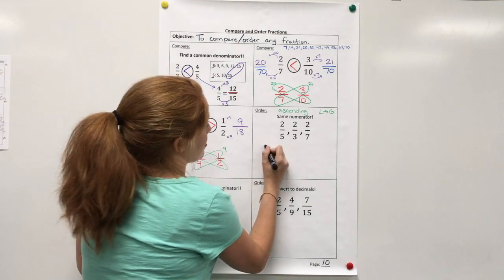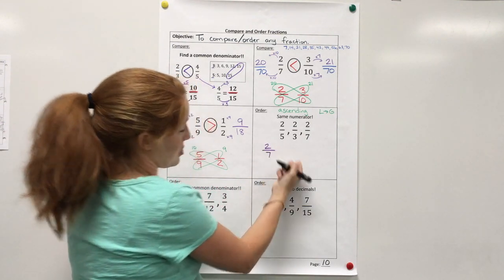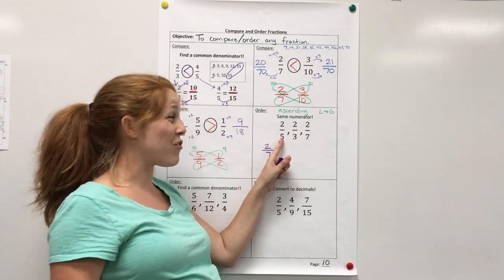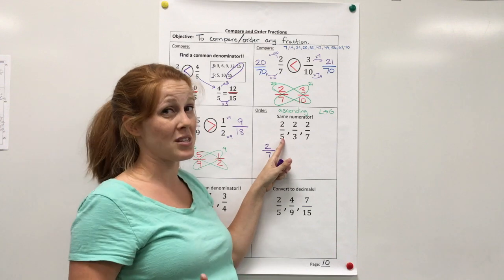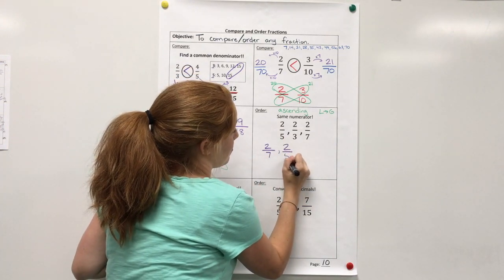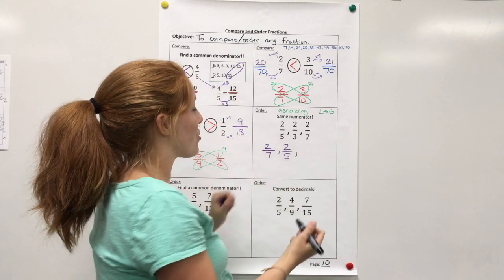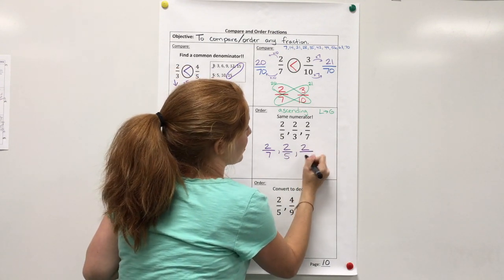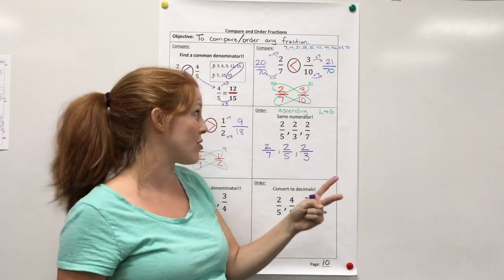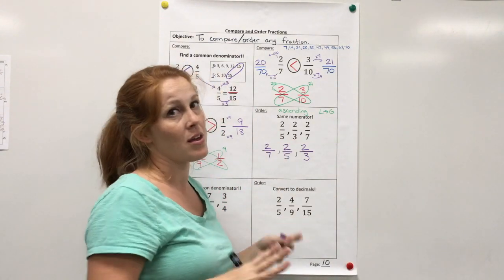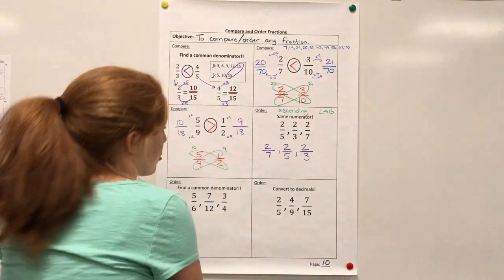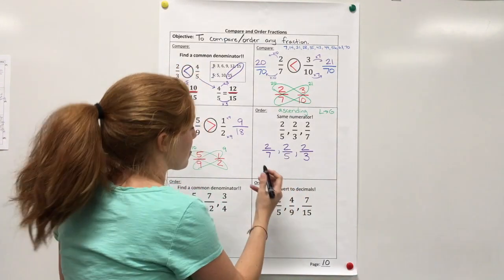So 2/7 would have to be the smallest piece. And then, next, if I shared with 5 people, I'd have a little bit more pizza, but still not a whole lot. So this would be next. And then 2/3 would be the biggest, because if I was only sharing with 3 people and I got to get 2 of those slices out of 3, that means I would have a lot of the pizza. Okay, and again, I'm going to draw a little picture to back up my reasoning here.